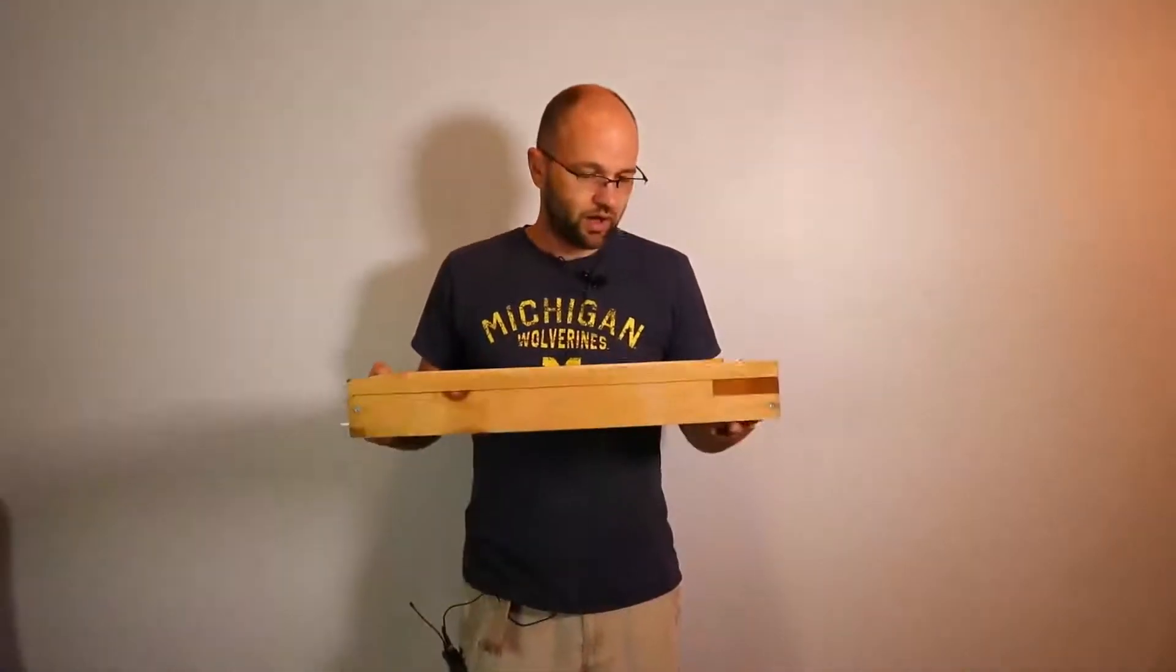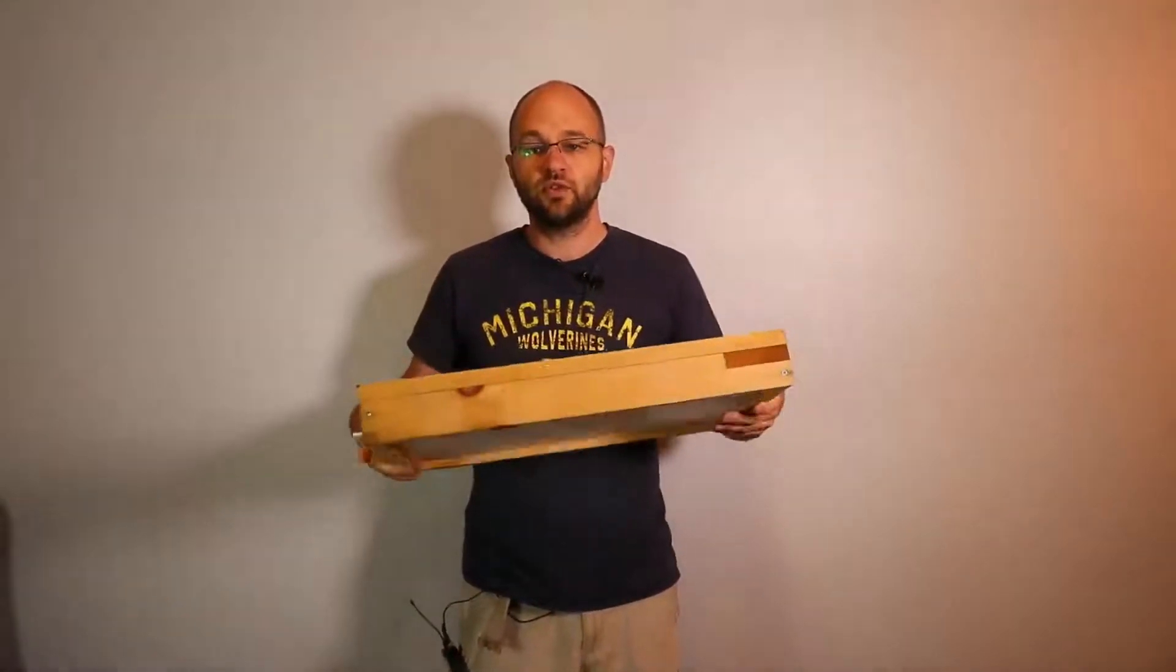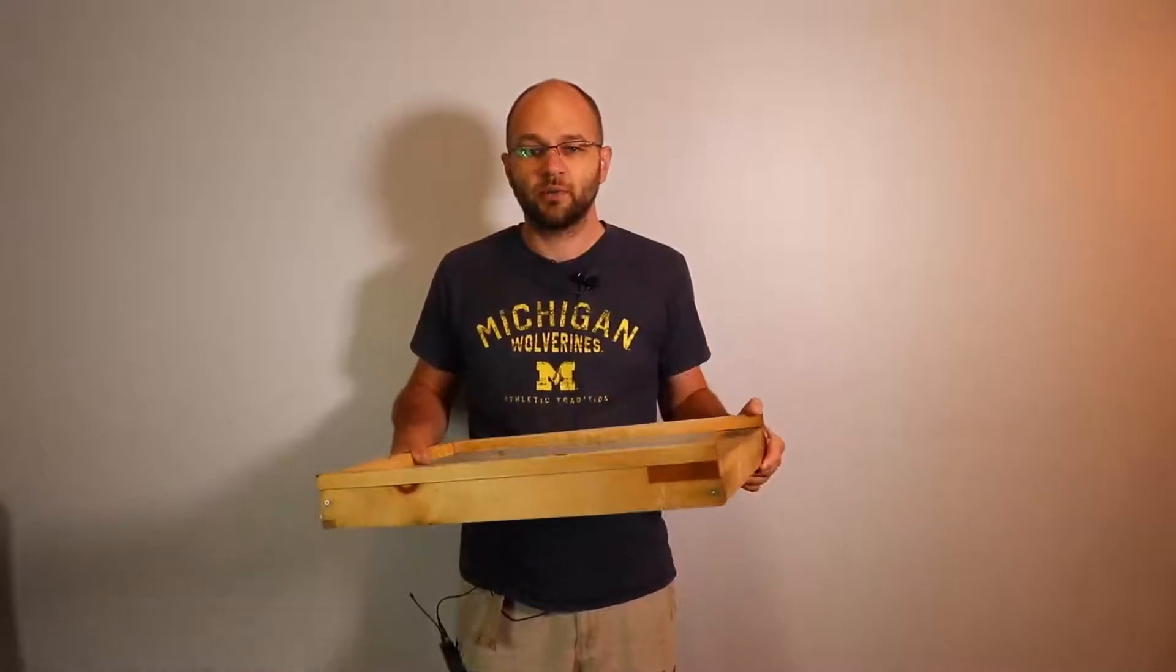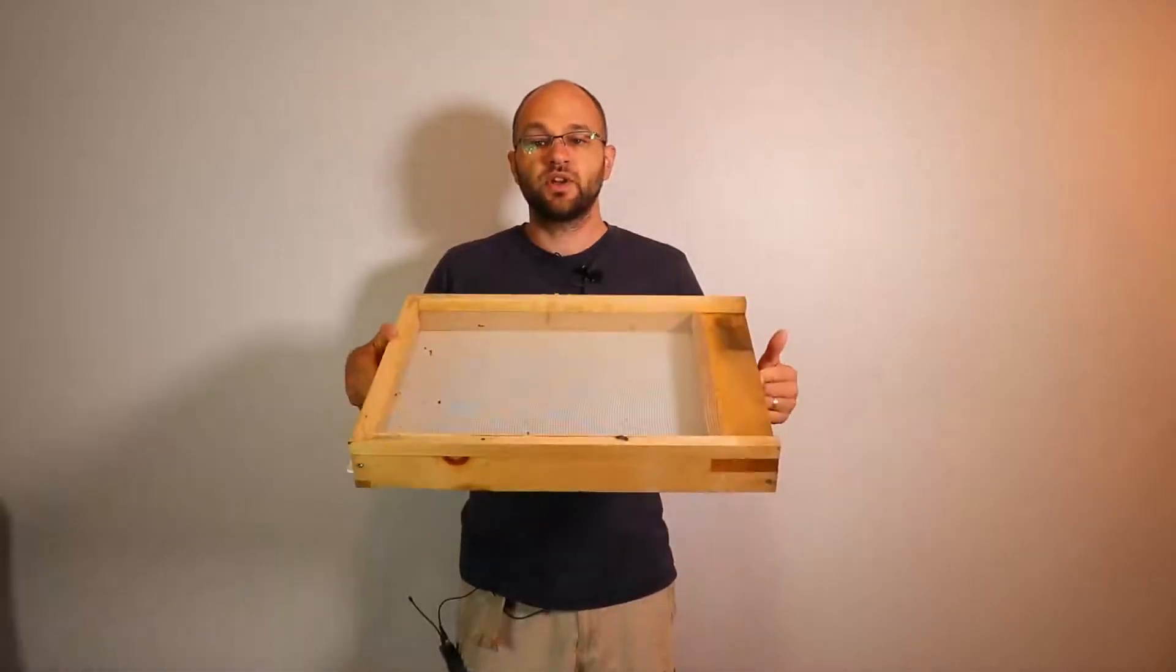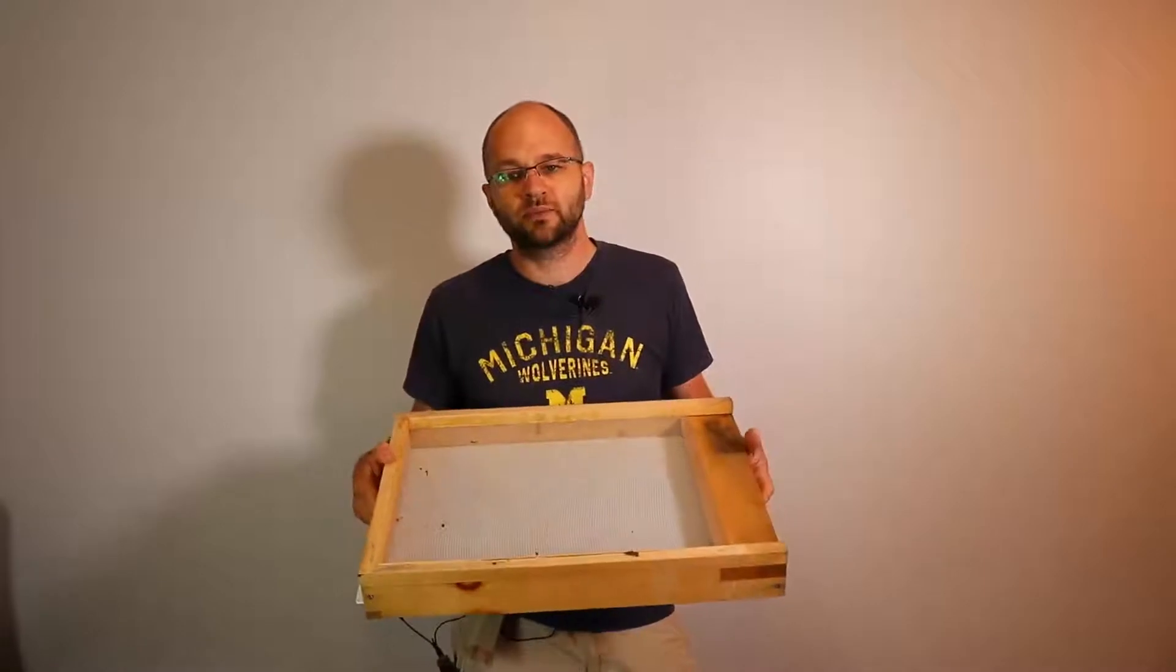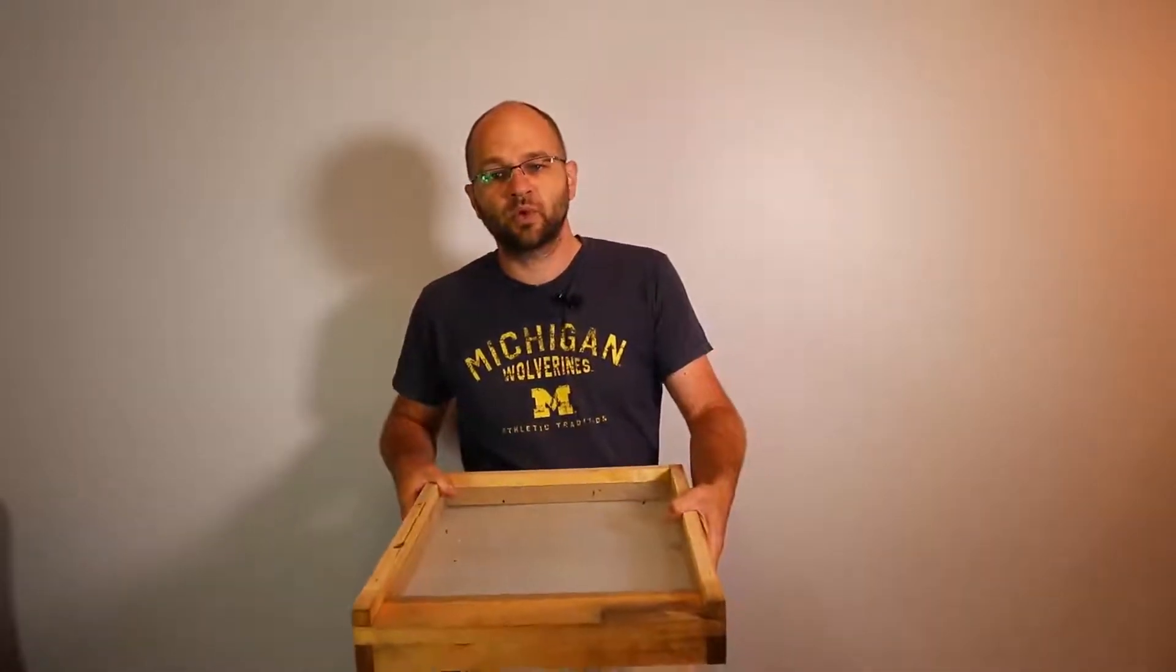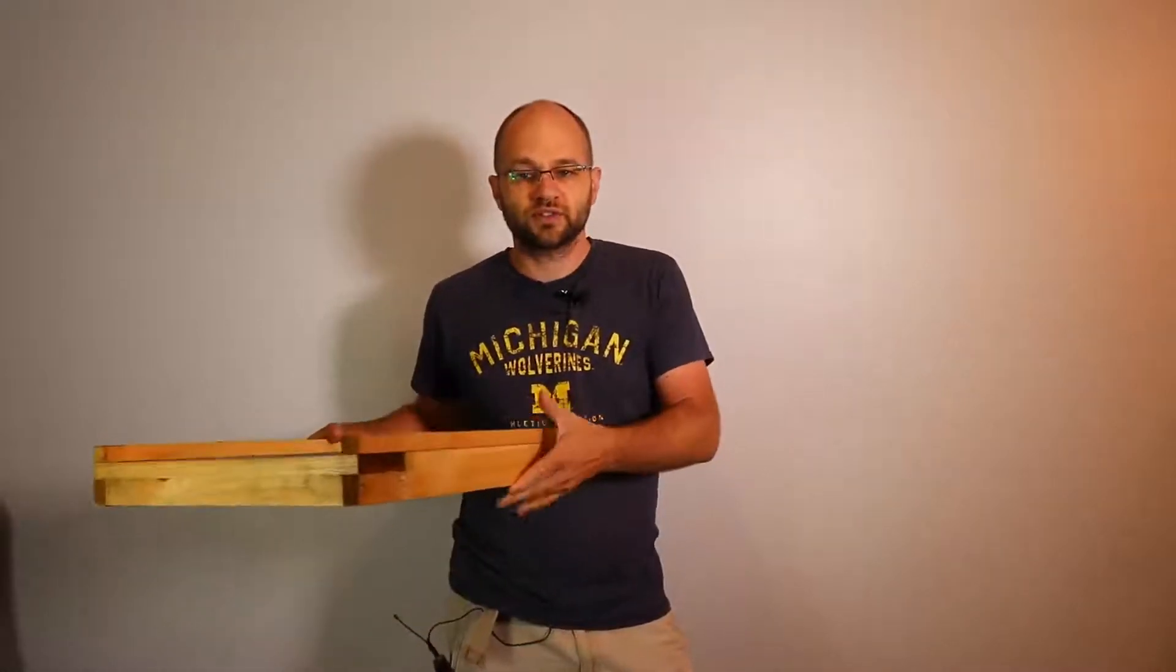I don't want to do that on smaller colonies. Another drawback to the screen bottom board is if you use one bottom board in the winter or during the colder months and one bottom board in the summer months, then you've got to have additional pieces of equipment. Screen bottom boards compared to solid bottom boards are pretty much about twice the price. It requires additional labor to move all the supers aside, put the screen bottom board in place, put all the supers back on, and then in the fall, pull this aside.